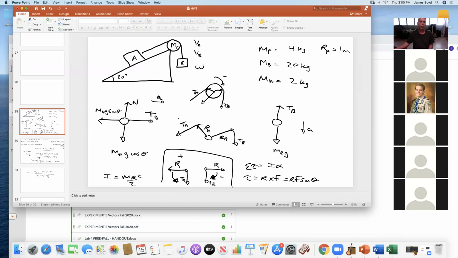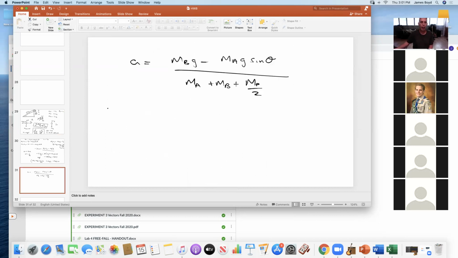But the new thing to deal with is this idea of a pulley and having tensions attached to a mass that can cause it to rotate. When I do this, I know that V final squared minus V initial squared is equal to 2A times Y final minus Y initial, or the height that it drops. And if it starts from rest, V final squared is 2 times all that junk up there times the height that it falls, which is easy to find.